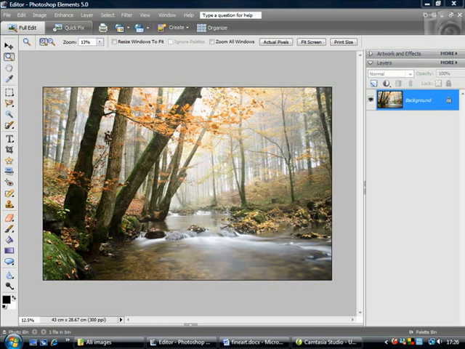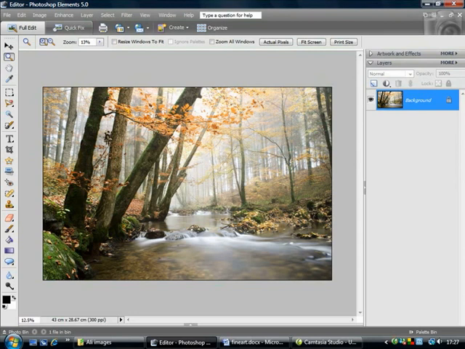So I've got the start image open in Photoshop Elements 5, and you'll also find this start image available on this month's cover CD. Now, as ever, although this is not strictly necessary for the technique, I always like to start by duplicating the background layer. This is for the simple reason that if anything goes wrong during the process, or you change your mind as far as the effects you want to apply, you can always simply delete the duplicate layer and get back to the original image itself. So it's always a good idea to duplicate the background layer.